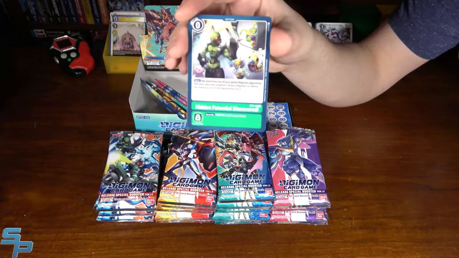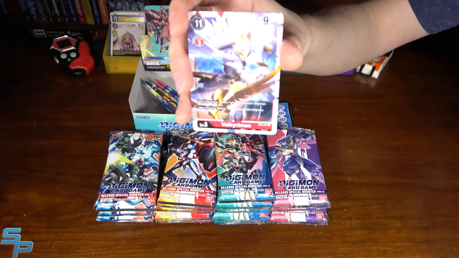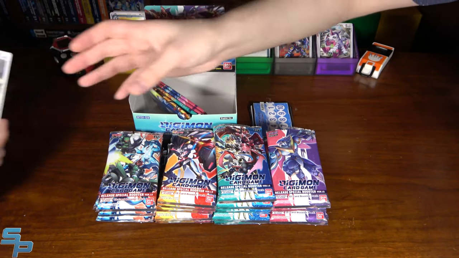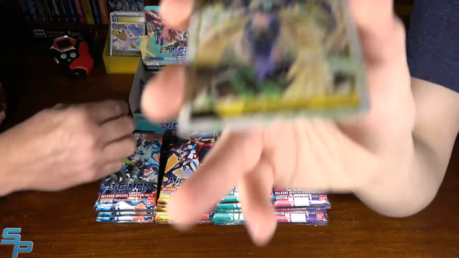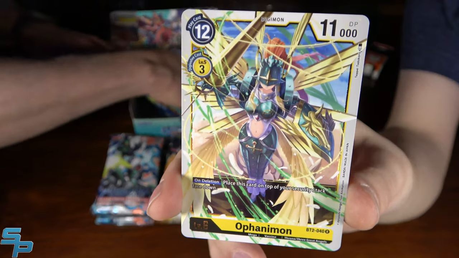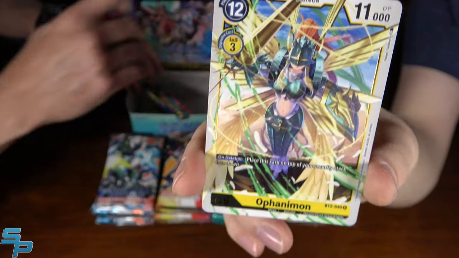The Hidden Potential Discovered. This one's Valkyriemon again. Gatomon. Pyildramon! I like Pyildramon. I have a Pyildramon from another pack, but I like having more Pyildramons. And an Ophanimon! So all the people that bought the yellow deck and wanted this instead of Magnadramon buy booster packs, I guess. That's the answer.